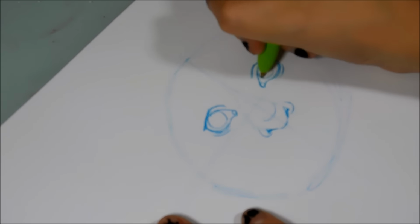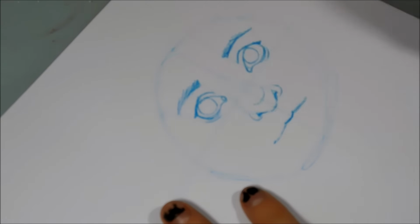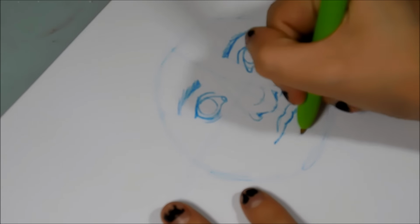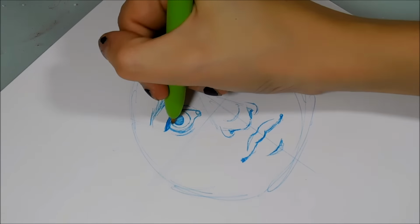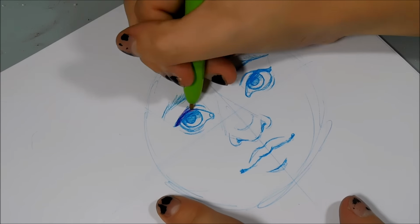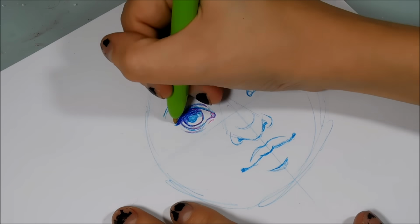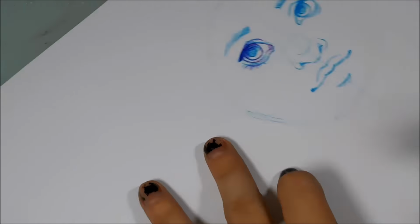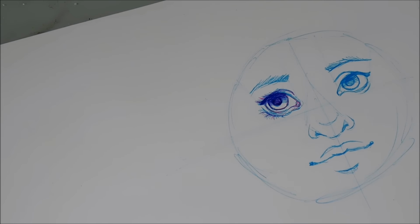Anyway, so for this ballpoint pen challenge, I am using one pen, but this one pen has four different colors inside of it, and you can kind of see in the beginning of this video what the pen looks like, but it's basically four pens in one, and the whole pen is like $3, so I figured this would still work for the challenge because it's still a really cheap pen, and the nibs are still ballpoint, and it's just different colored ink. So, the colors that it came with are blue, pink, purple, and green.